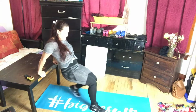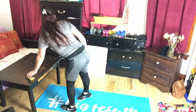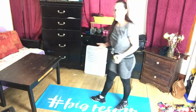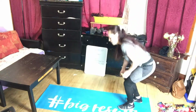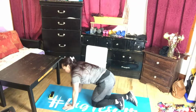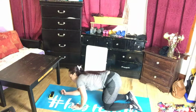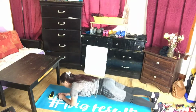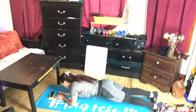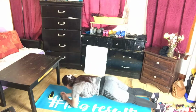All right. Now we're gonna take it down to the mat and we are going to do plank ups is what I call them. I don't know what else they could be called, but you'll see you wanna get into plank position where your elbows are on the floor. All right, now you're just gonna do one arm at a time, lifting yourself up.